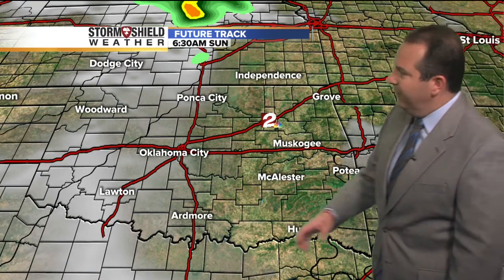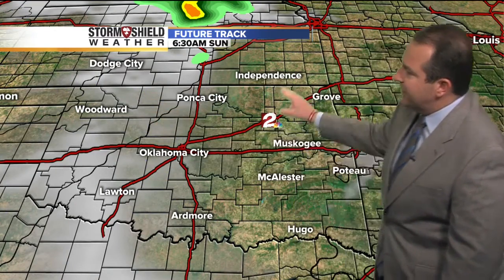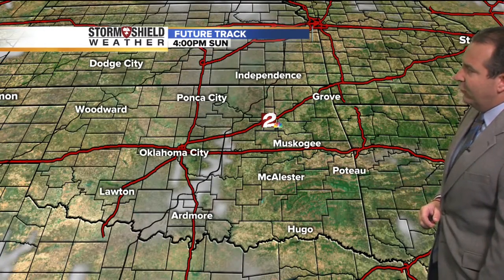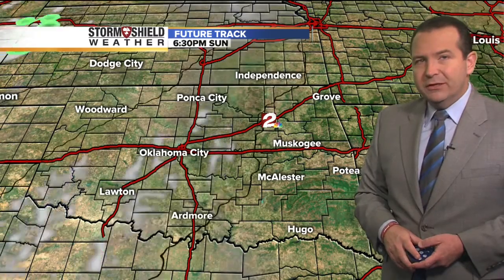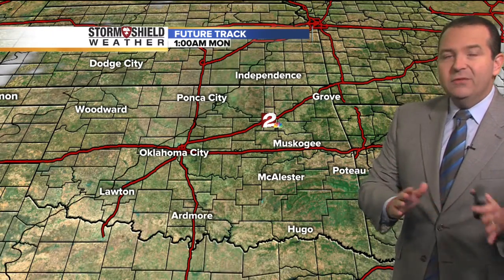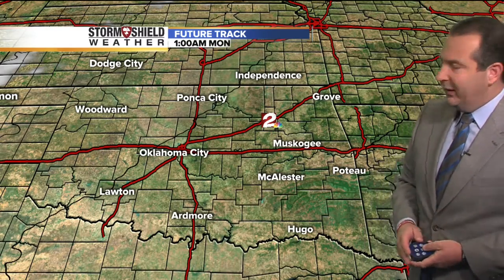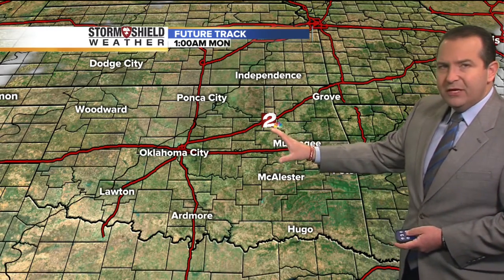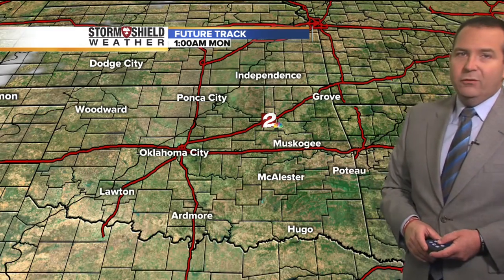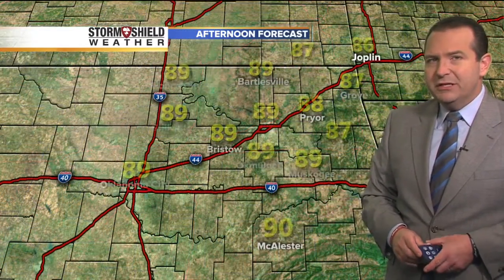On future track, the good news is we're going to see more sunshine around for today. A little bit of additional cloudiness on the western half of the state, but eastern Oklahoma and southeast Kansas looking pretty good — mostly sunny skies around for today. No rainfall here in eastern Oklahoma as we're going to see temperatures climb into the upper 80s to around 90 degrees. Clear skies this evening and overnight. We'll see a south wind continue relatively light, about 10 to 15 with some gusts higher than that today, and south at 5 to 10 as we move through the overnight. So another good night tonight.